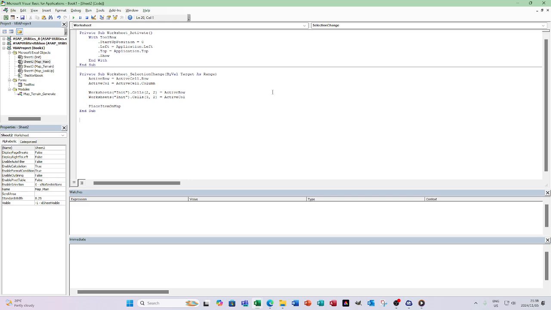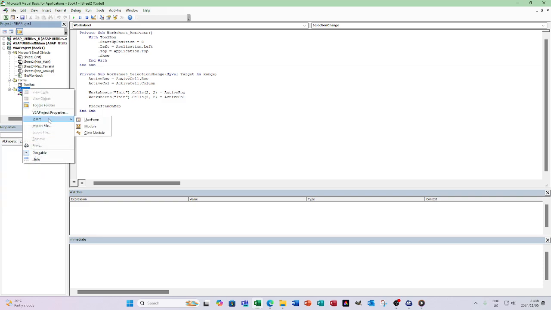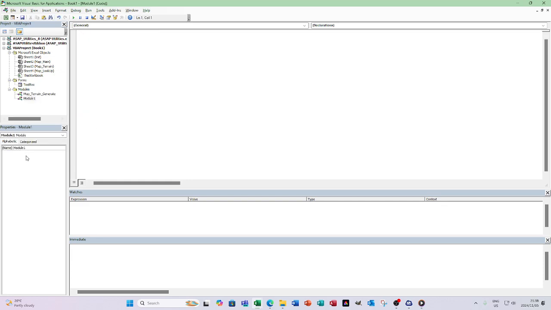Okay, so place item on map I'm going to put in my modules. So I'm going to create a new module, and I'm just going to call it map terrain. Let's call it place tile.